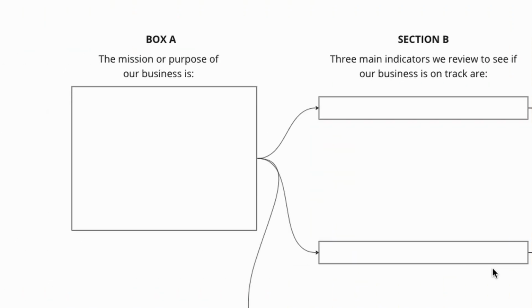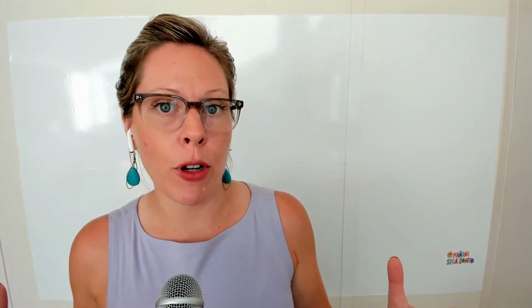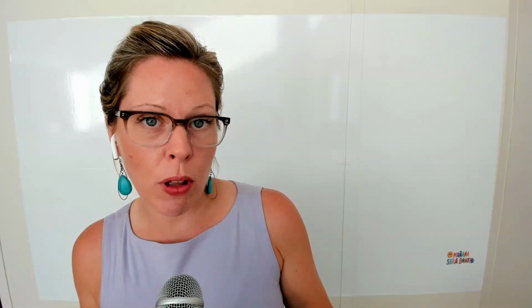You're going to fill that out in box number A. Then we want to break down from our mission, what are the main indicators that our business leaders look to know if they're on track or not? Those things can be our sales numbers, they can be things like customer satisfaction scores, or they can be things like retention of employees. Maybe they're a service-based business and we want to have the most qualified consultants on the team, because that's how we offer our best service, is by having the best people, and we want to retain them. Maybe that's one of them.